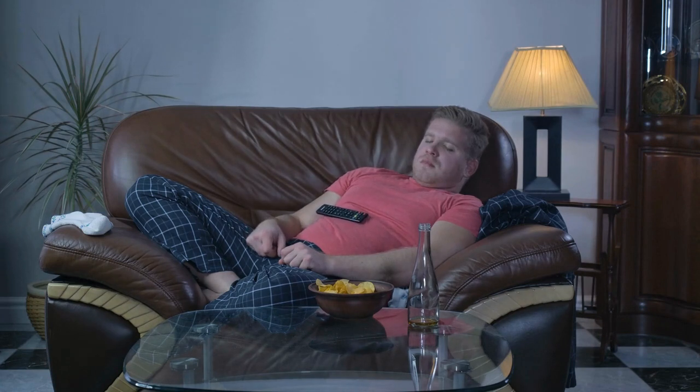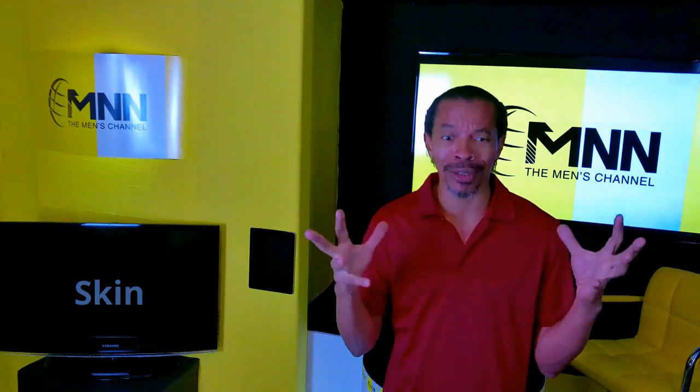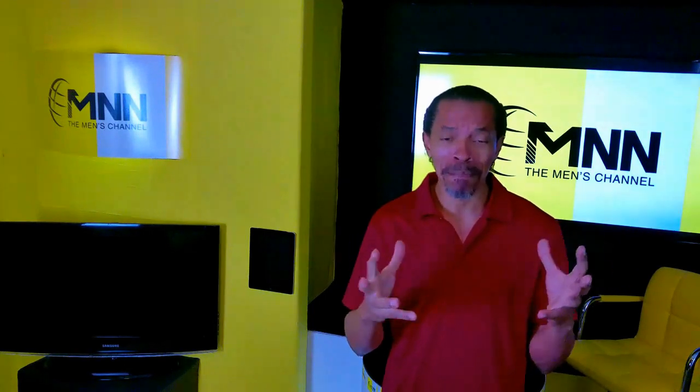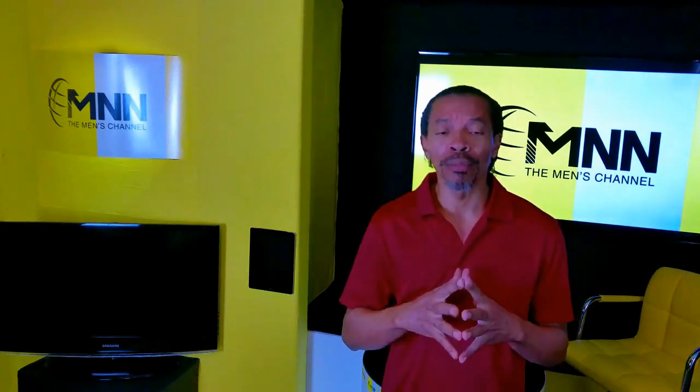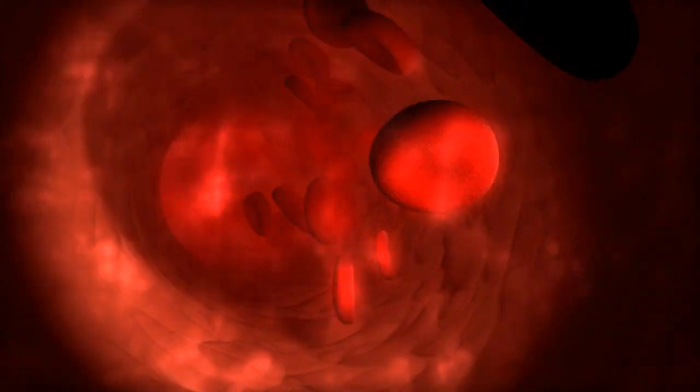Now, as men, we need vitamin C, which promotes collagen production and gives your skin a healthy glow. See, collagen is what gives your skin elasticity instead of just being that dry catcher's mitt of a face. You don't want that. Now, vitamin C helps to improve blood flow. Blood flow affects your erectile function. So vitamin C may help sexual function.